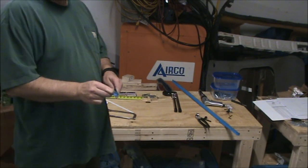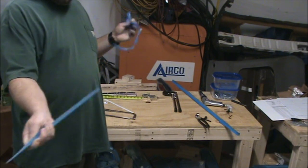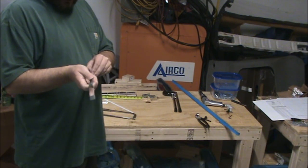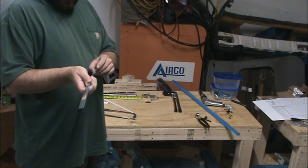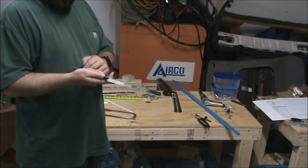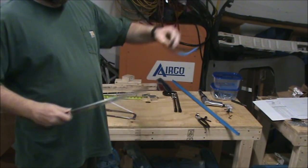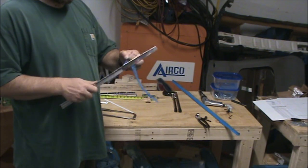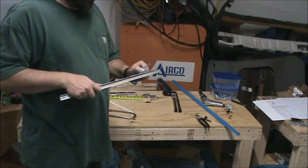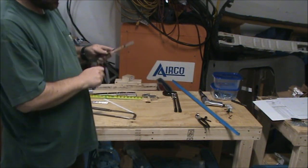So this step just says to trim these. It doesn't say anything about deburring. I read ahead in the plans, and they do have kind of a catch-all step in there. It says, disassemble everything in the rudder and deburr all the holes, plus any edges that might not have been deburred. I'm going to go ahead and just take care of the edges right now. That way it's kind of on the same level as everything else that I've done so far.